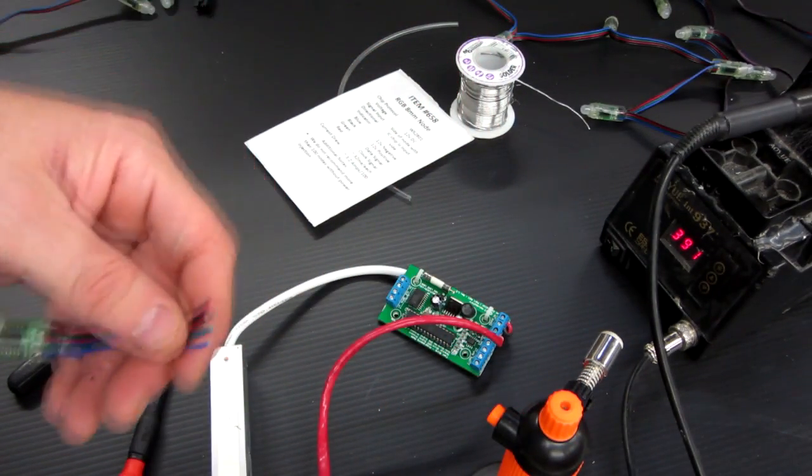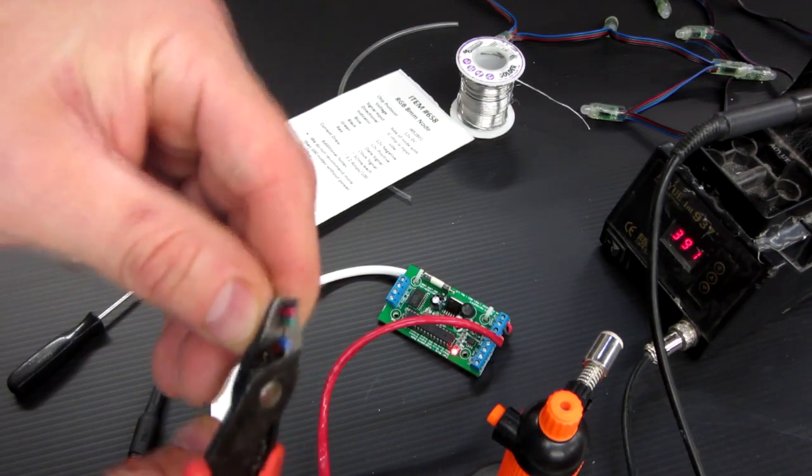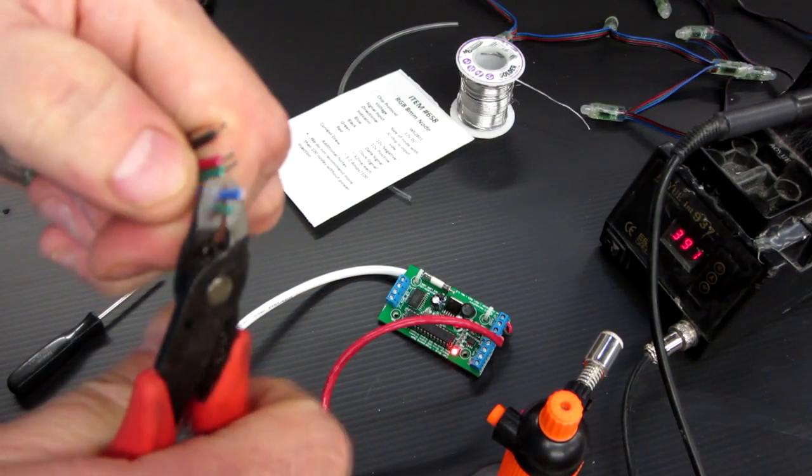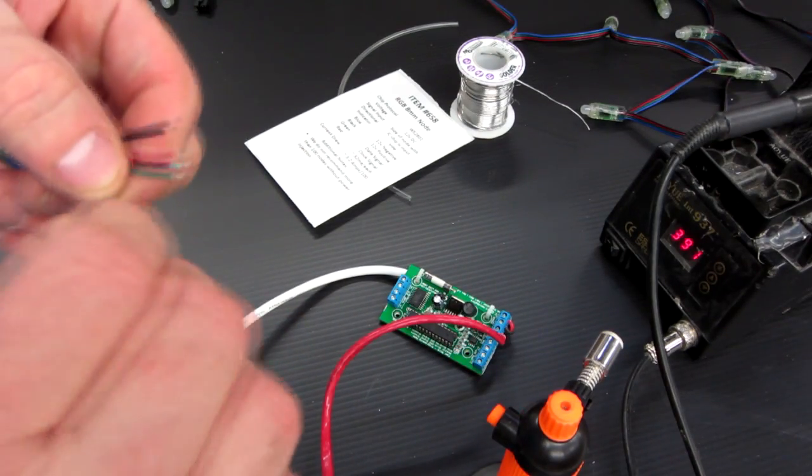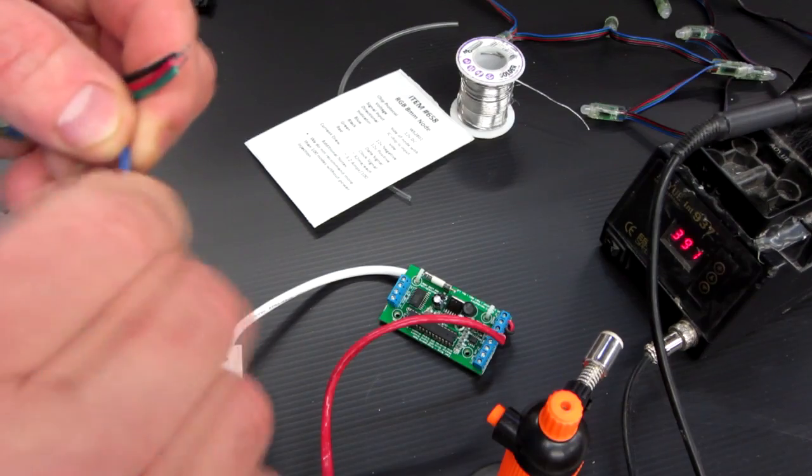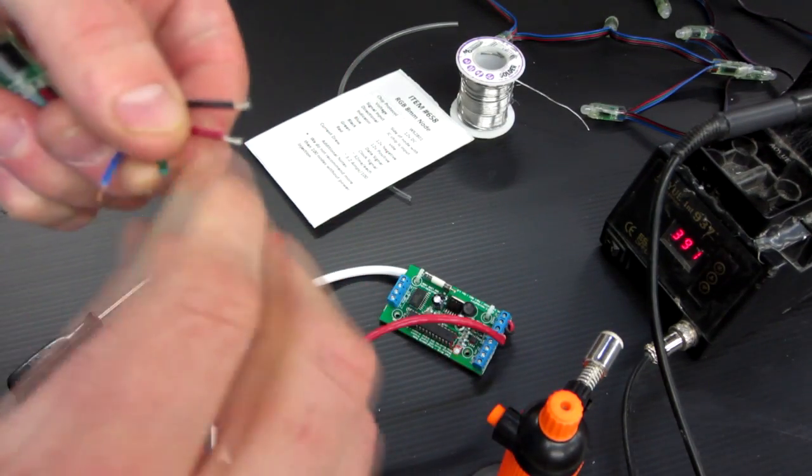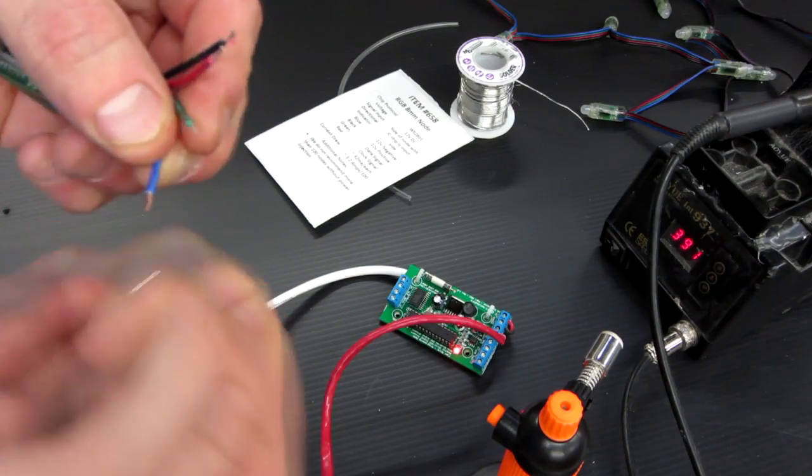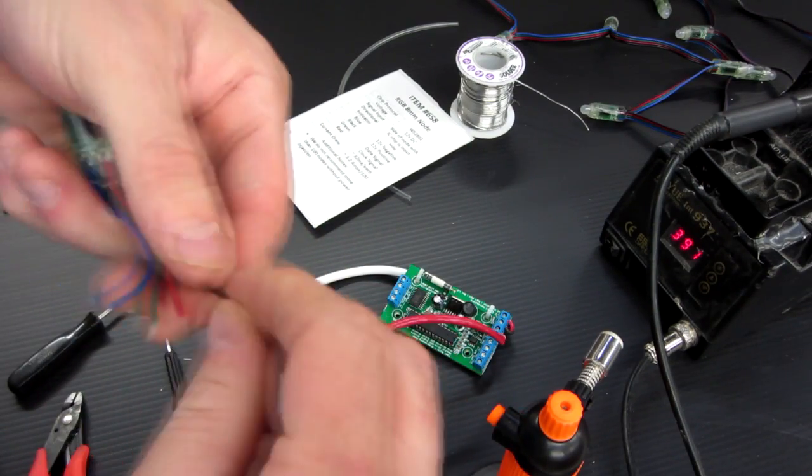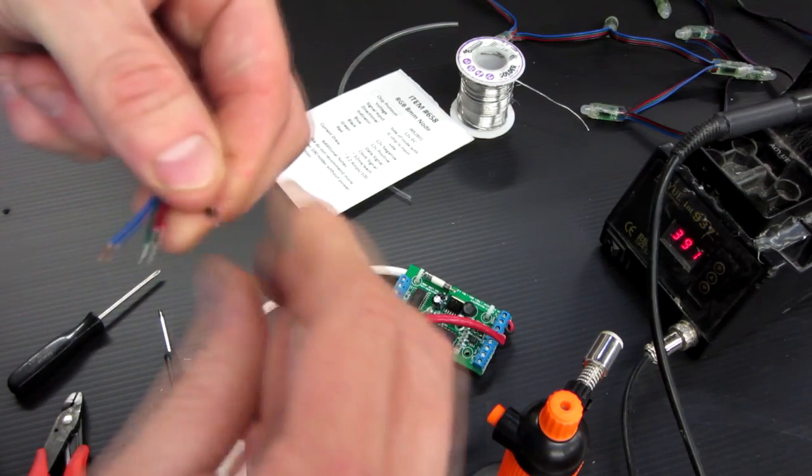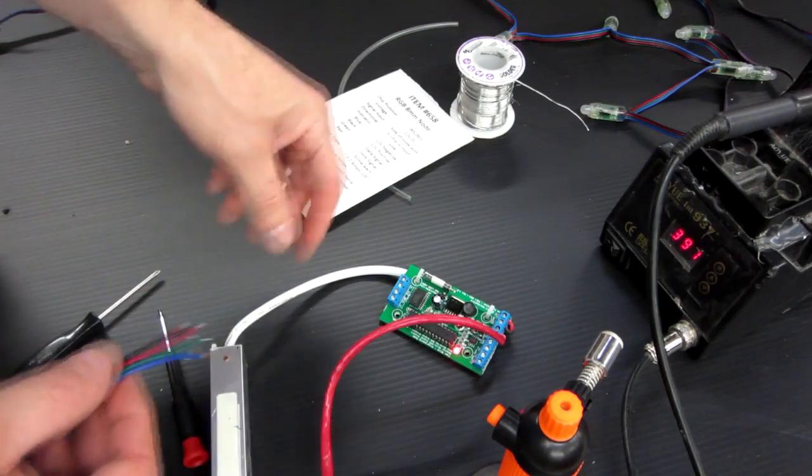Now, it's good to hook up a test pixel, just one, that makes sure you got your wiring correct and make sure if you blow anything up, you're only going to blow up one pixel. Now, most pixel controllers are going to have some fuse. If you overdraw the amperage or you short it out directly, your controller is usually fine if you have a good quality unit. So what we're going to do is just strip those back with my dikes and I'm just going to take these pixels. I'm just going to run the wires together so they don't get all mixed up in the controller.